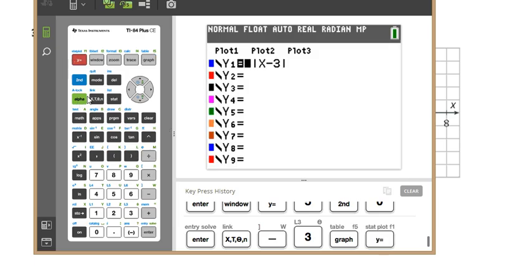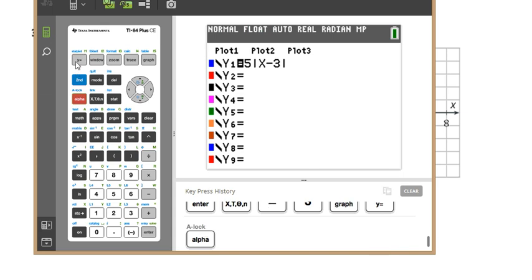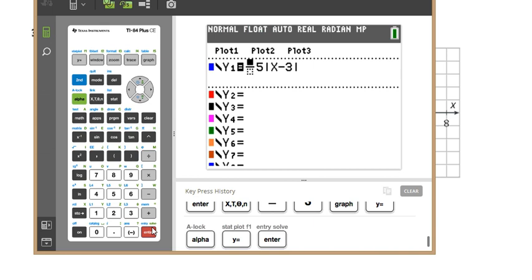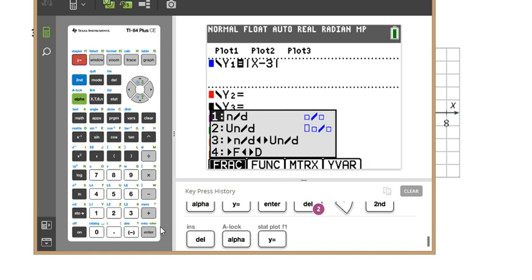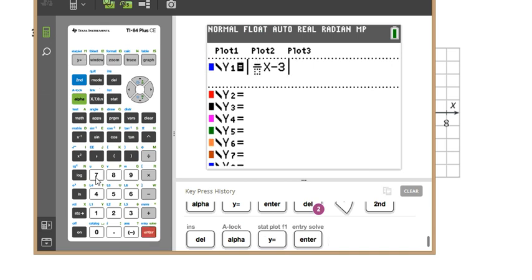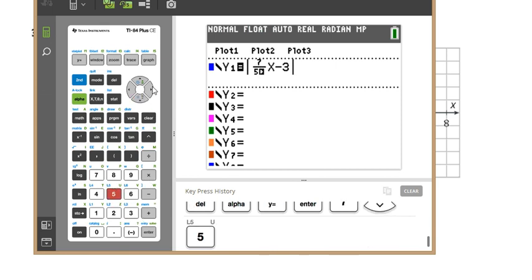So this 5 we're going to replace with alpha y equals, there we go. Actually, what we're going to do is put that on the inside, just like they did here. So I'm going to press Control INS, and then alpha y equals enter. So I'm going to put 7/5 right here. And then I'm going to open the parentheses here. Oops. Well, I'm going to have to go ahead and press second INS.